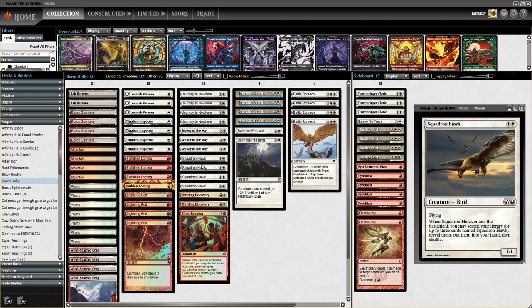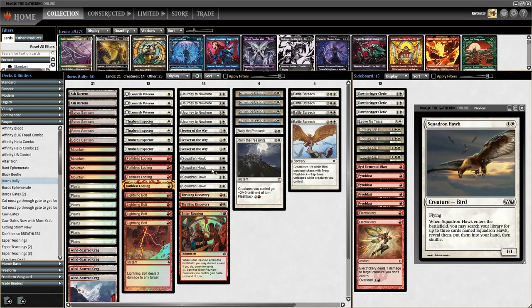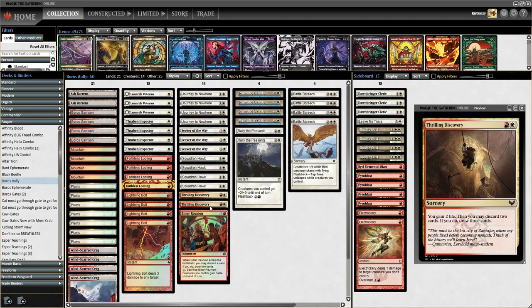Squadron Hawk, it's a two mana that draws you. It's like a bad Battle Screech. It's the Battle Screech that draws you three cards, but it just requires a bucket load more mana. Try to cast Squadron Hawk as early as you can because you'll always draw another one and that makes you sad. I'm going with a split here.